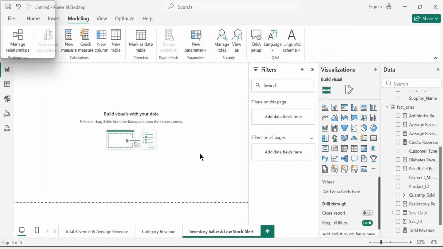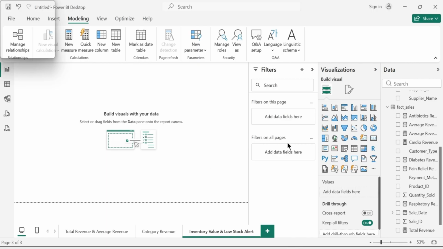So at this point, I want us to check on the total inventory value. Total inventory value is what you call the stock value, the worth of the stock. So we'll check on the worth of the stock, or the stock value, or the total inventory value. Then we also check on the low stock alert, how we can give an alert when the stock goes below a certain figure. Let's say when the stock is below a quantity of 50, then it should be identified as low stock. So there should be an alert there.